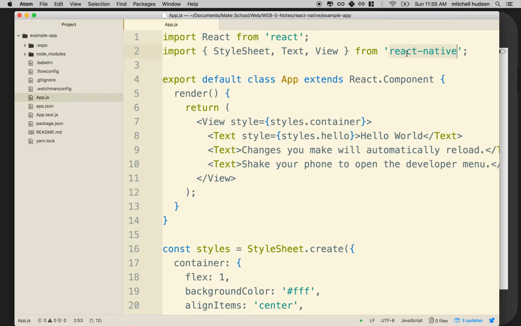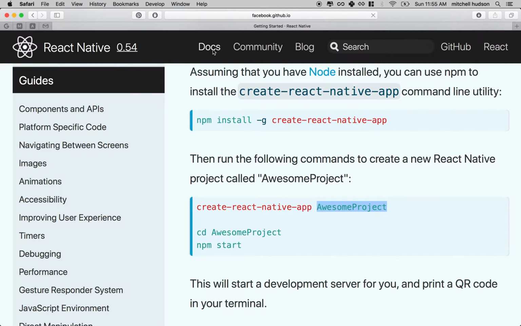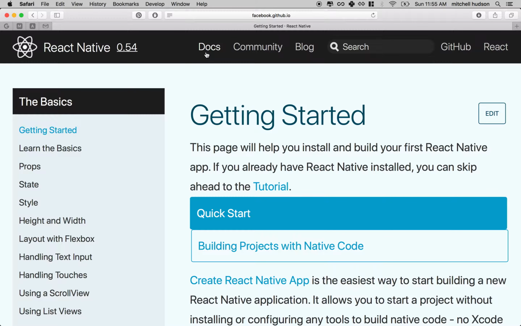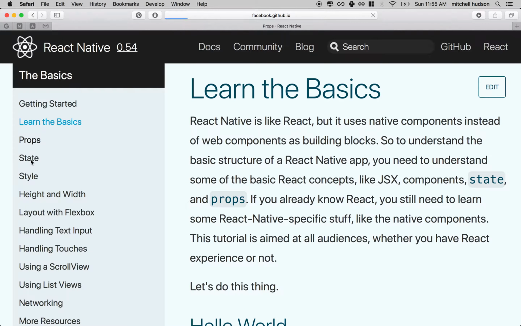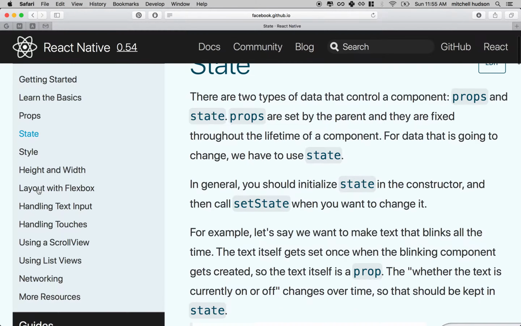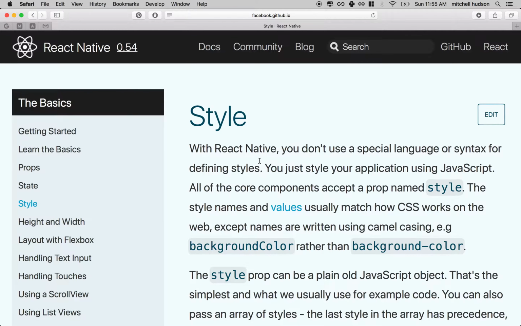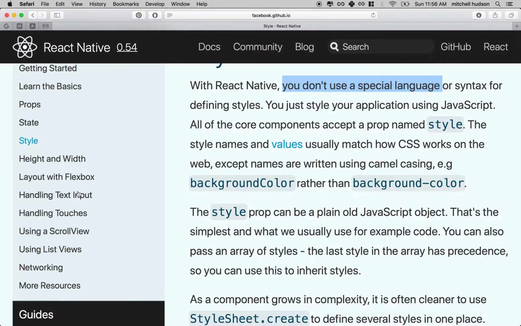Okay, so let's take a look at the React Native docs. I'm going to go back to React Native here and click on docs. I'm on the web here, and this shows the basics. It's a whole section on just getting started. It's got learn the basics. You can learn about props and state. If you're familiar with React, props and state work the same way. Here's a section on the style sheet. I was missing a couple things when I explained the style sheet earlier. I should read this again, so maybe I'll make that my homework.